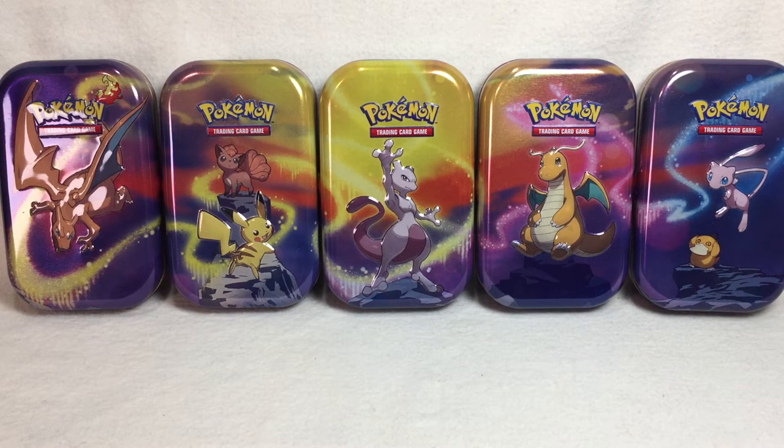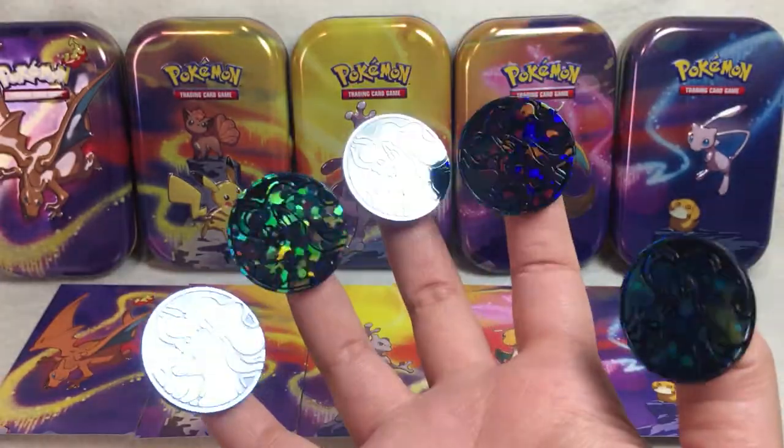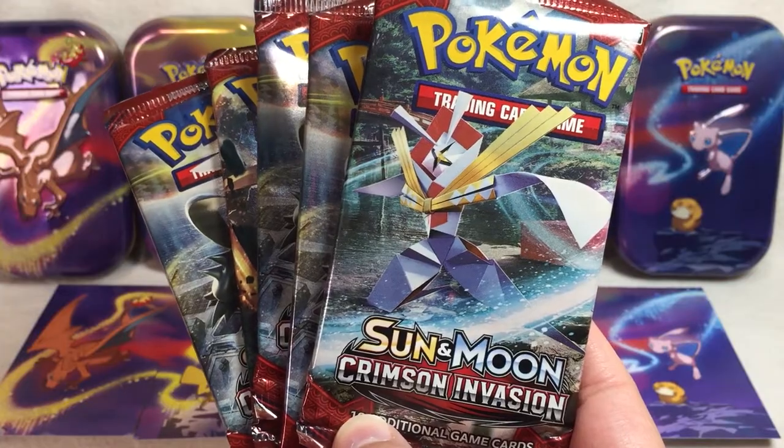Inside each of these little tins, you get a card with your tin's art. Not a playing card, just a piece of paper. A coin featuring a bubbly Alolan Ninetales. A pack of Ancient Origins. And a pack of Crimson Invasion.